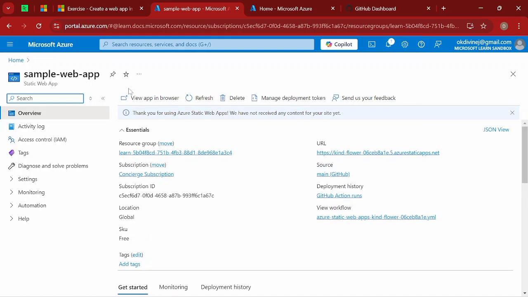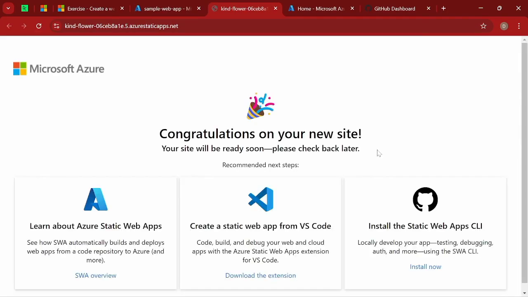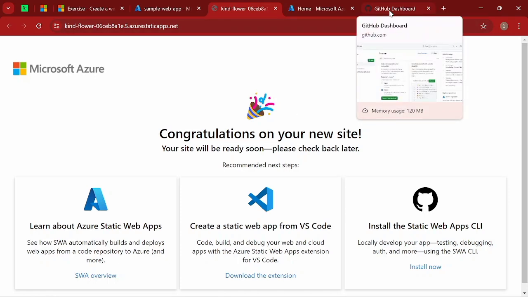Let's now check the website. We'll click on the URL. It says, Congratulations on your new site. Your site will be ready soon. Please check back later. So let me go to my GitHub and see the website that has been deployed to Azure.